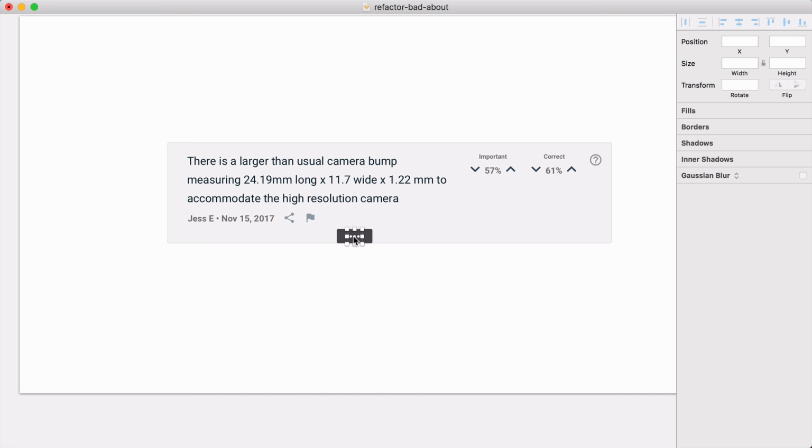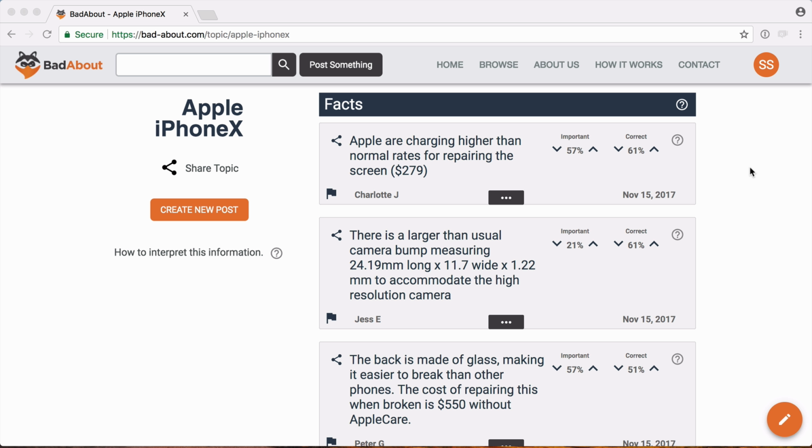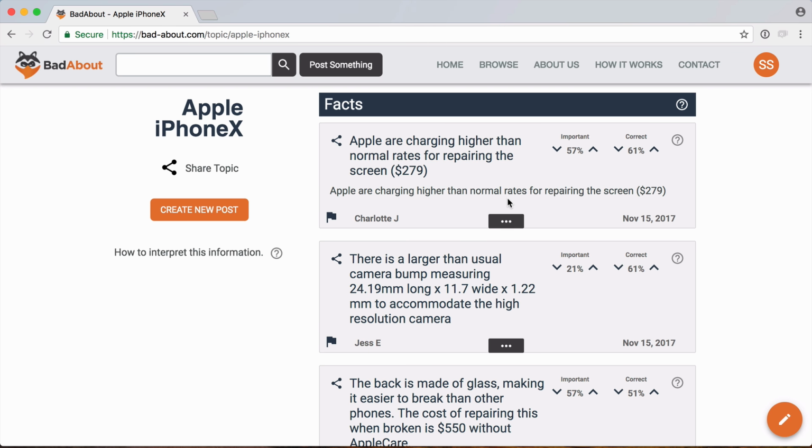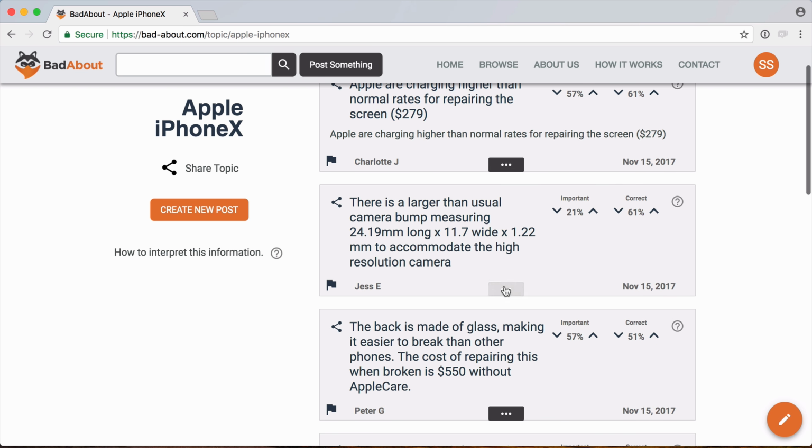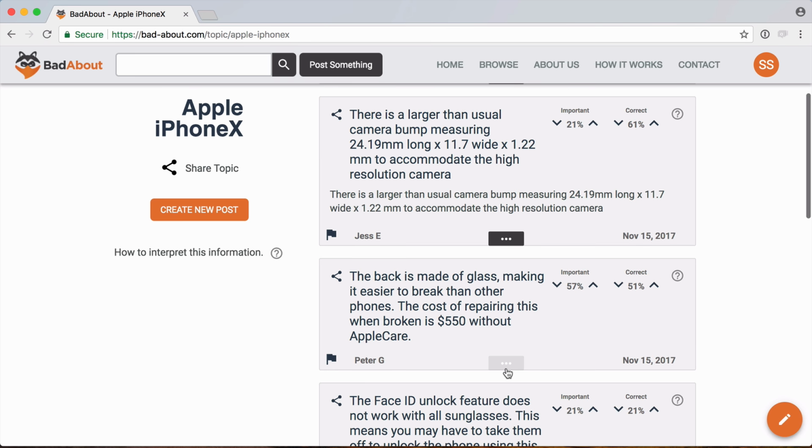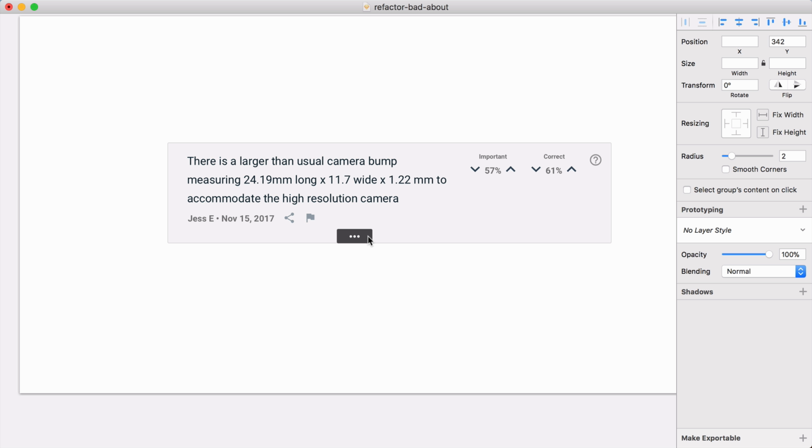Now the show more button, it's looking a bit clunky, and I just want to make a side note. When I was browsing some of the posts, I couldn't help but notice that most of the descriptions are the same as the title of the post. So there's a pretty good argument to make this description optional, but I don't want to focus on that right now. I just want to find a way to de-emphasize this a bit.